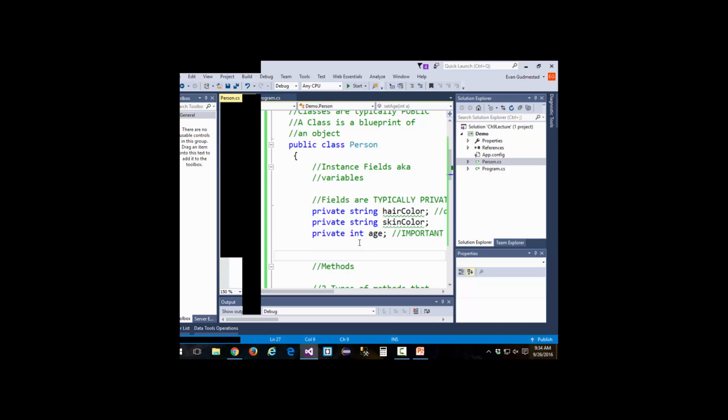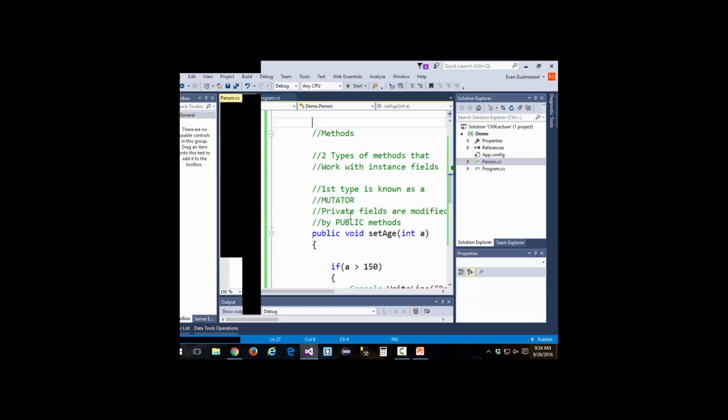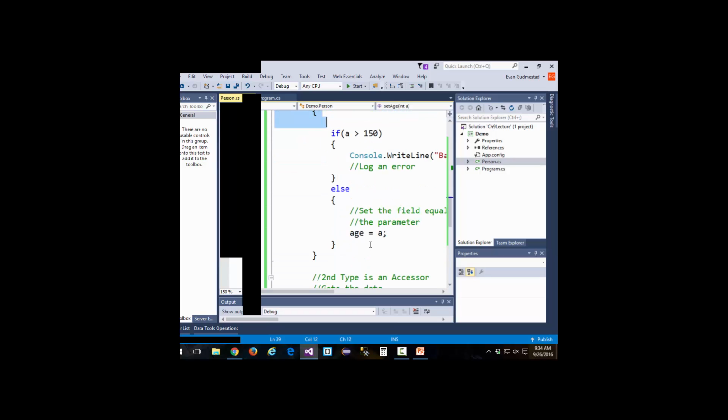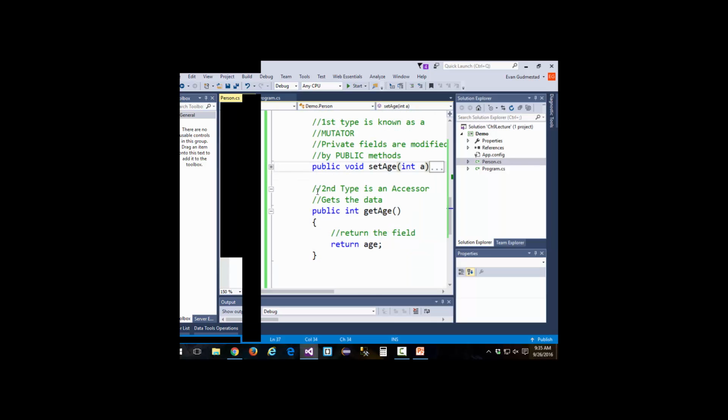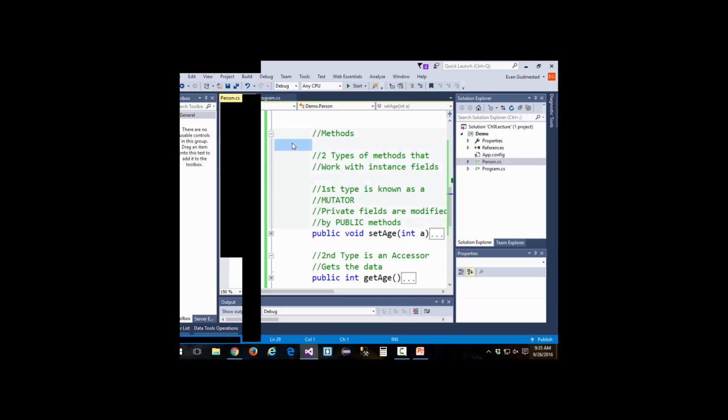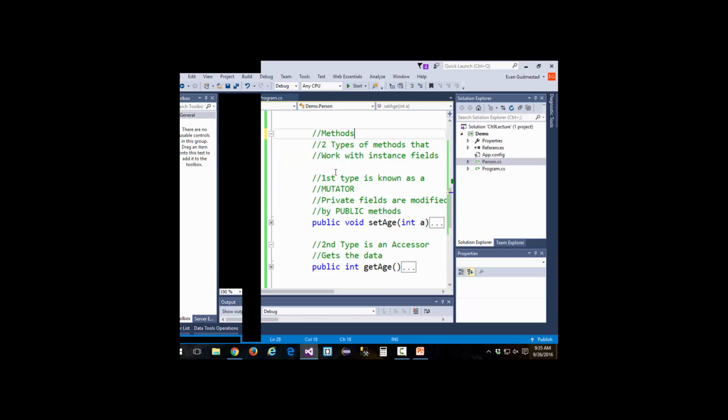But there's another technique. Now, I would even go as far as saying, to the best of my knowledge, accessors and mutators, I learned them in another language. I didn't learn them in C#. I learned them in Java. And so I use them more in Java than I do in C#, because I can collapse these. There's another thing, right? There's another thing besides a method that can do the same work.